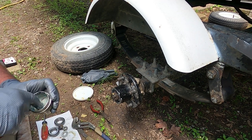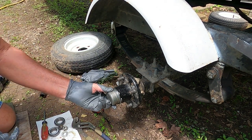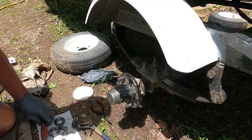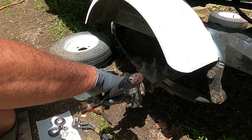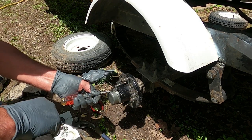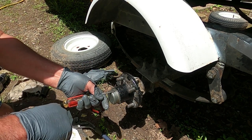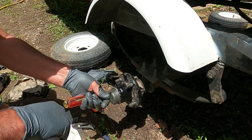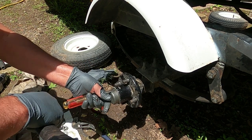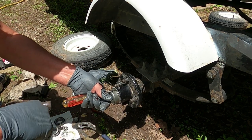And I like to put a little grease on the inside of my cap. And when I go putting my cap on, don't beat it on. Might tap on it a little bit, but it's got a groove right there. Put that screwdriver on that groove, tap it a few times. Just work it on around. That's good to go.